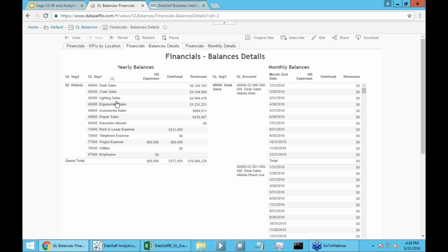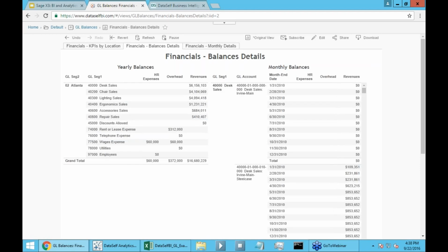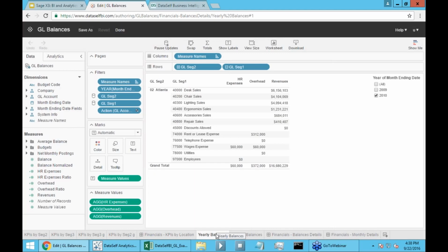So in this case, I jump into this report, and then I can slice and dice the report and change and whatnot. Now, if I'm a regular user, I have all of these possibilities that are already pre-configured. I cannot break them. They're just there. Now, if I'm a power user, I will have the edit button. So as a power user, I can click the edit button, and now I can change my reports. So let's say I want to take this report here, and I see GL segment 2 and 1. I want to add GL segment 3.